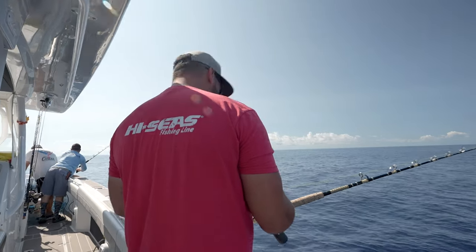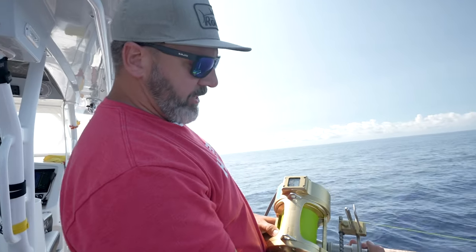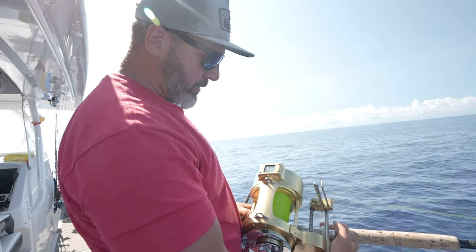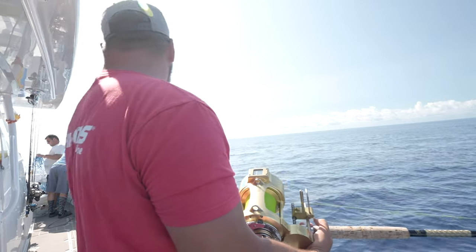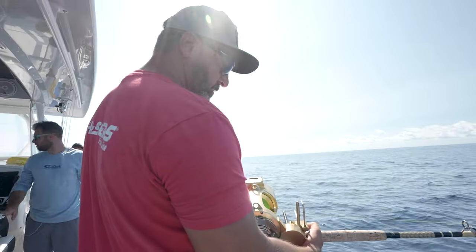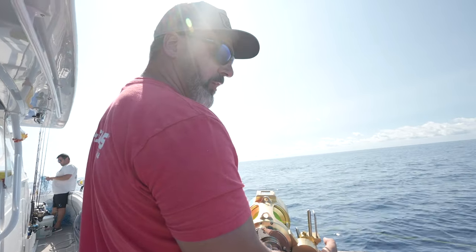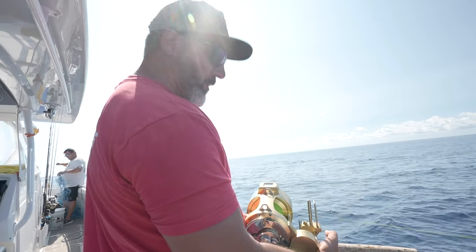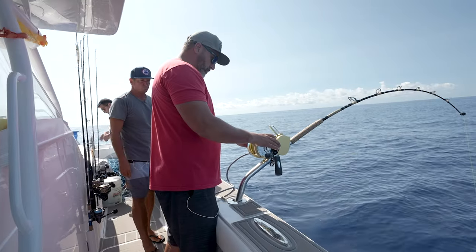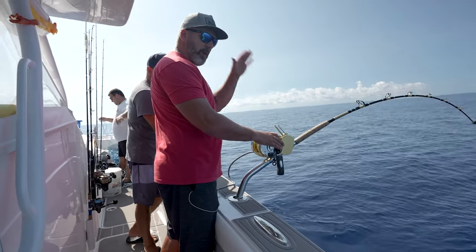So you see on these Hooker electric reels, it's actually got a gauge to tell me exactly how far down I am. So right now I'm at 1180. I know I need to be at about 1700 to 1800. So what he did was he came back over the top of the line to collect all that slack and all that scope that I put out by letting it out behind the boat. So as you come straight up and down, Jerry, I'm gonna bring this up to 1800 and then I'll drop back down again.